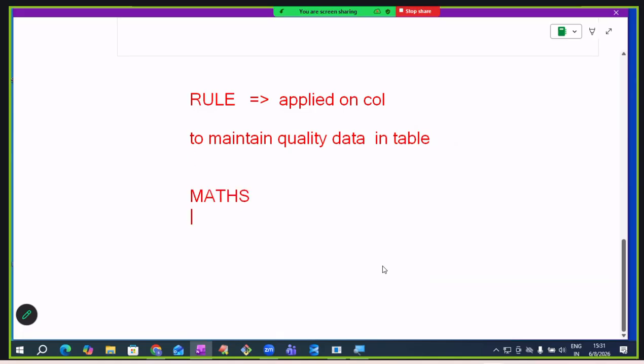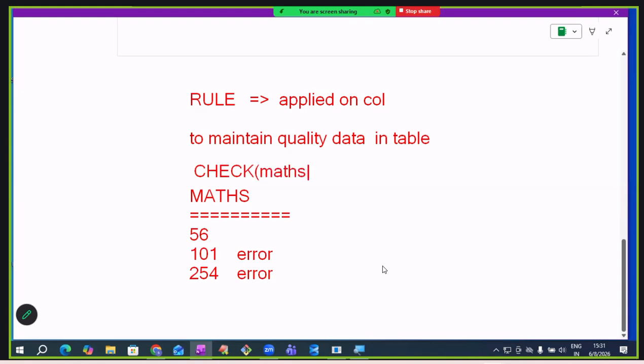Suppose maths is a column. If the user enters 56, valid marks, accepting. If the user enters 101, invalid marks, error. If the user enters 254, invalid marks, error. So on this column, we are applying a check constraint. This check constraint accepts values between 0 and 100.